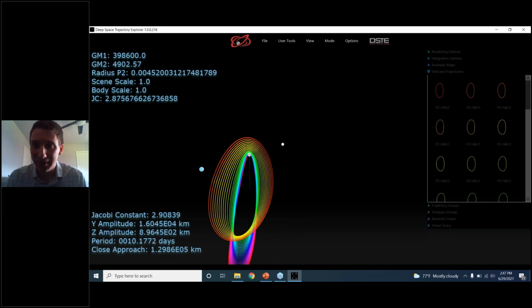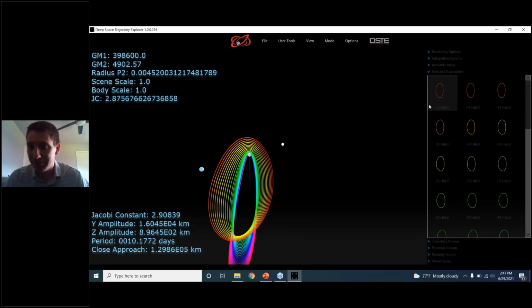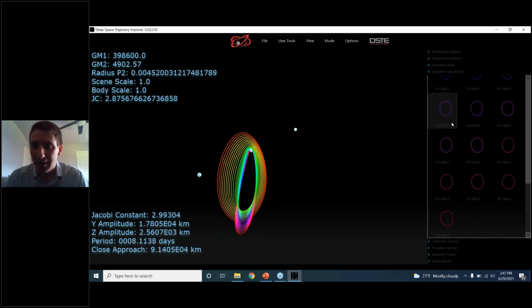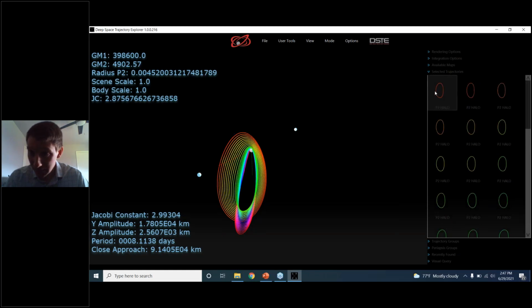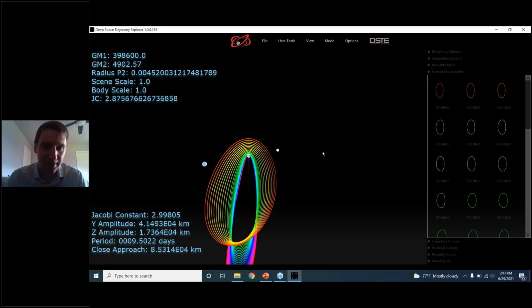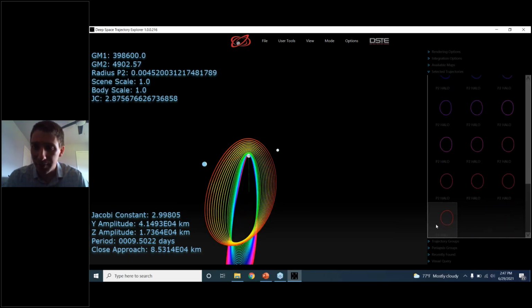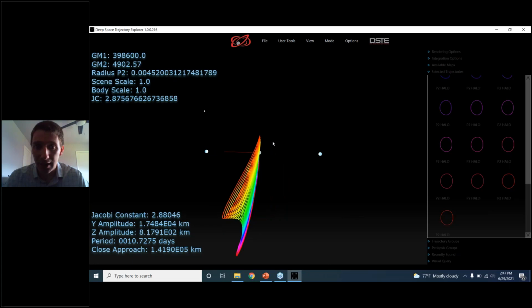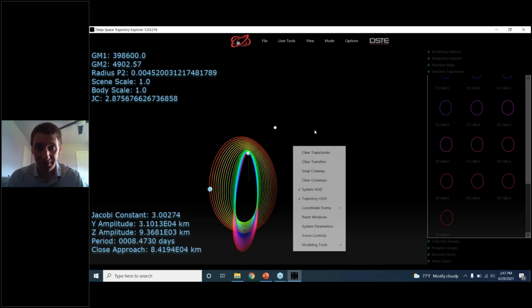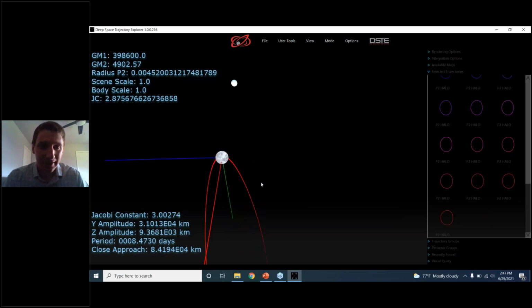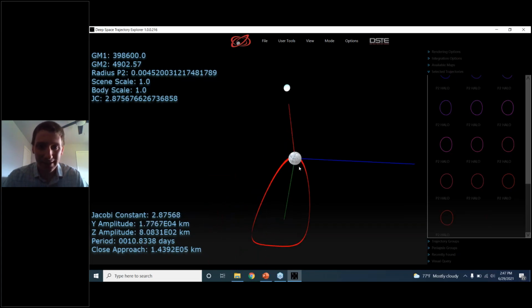And we can come in and explore these orbits too. If I click on this little selected trajectories tab, we have all of our orbits here, each is an individual one. And I can just go ahead and tell you that this one in the top left corner here is our most circular with the highest periapsis. The one in the bottom corner here is going to be the one with the lowest periapsis, which will be this red guy here. I'm going to go ahead and clear our orbits from this visualization. We'll just bring in this red guy to look at him here. This guy has the lowest periapsis.